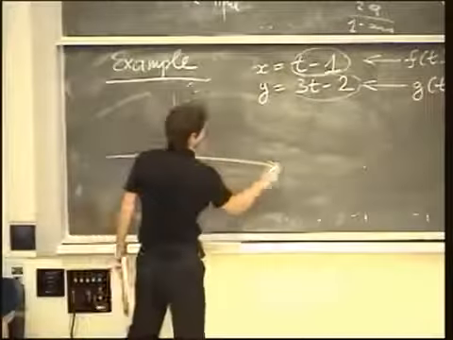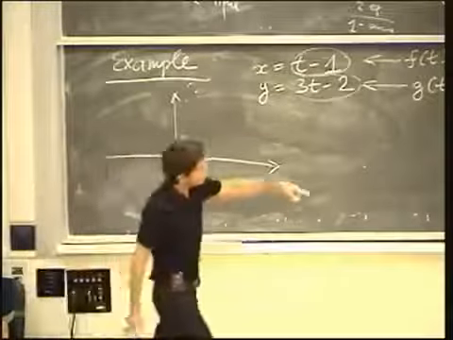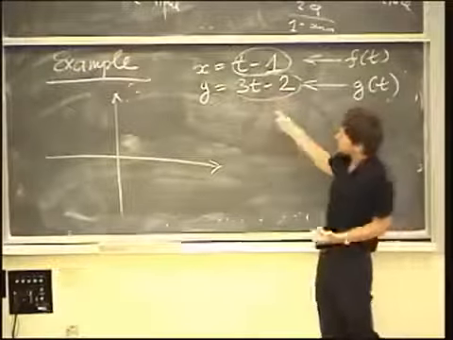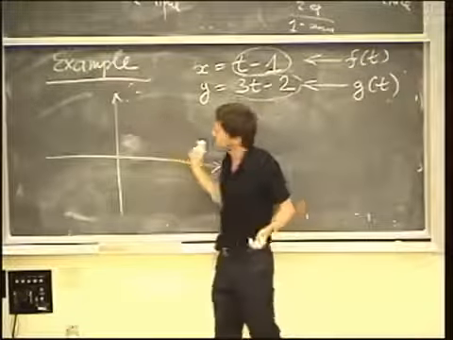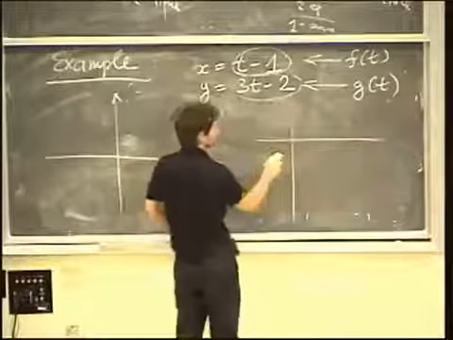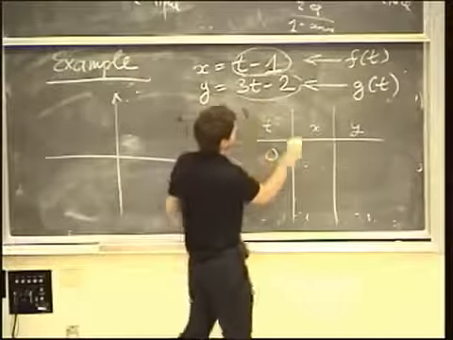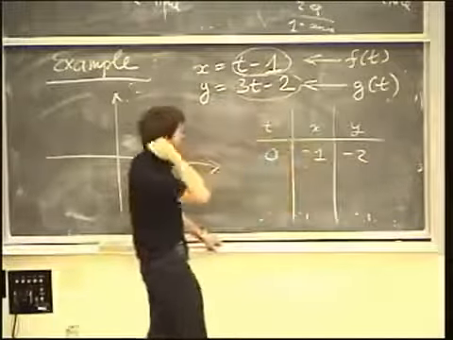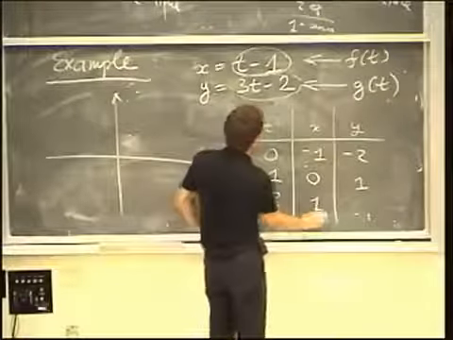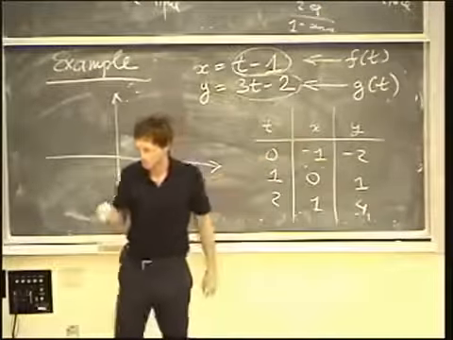So you can just approach it in a very basic, very naive way, and you say, all right, professor, you taught us that for each value of t, I'm going to get a point, and what these formulas tell me are the coordinates of this point. So we can just plot a few points. The curve is going to be somewhere. We don't know yet what it is. But what we can try to do is just plot some of the points. We just make this diagram with t, x, and y. So let's say t equals 0. The point is going to be -1 and -2. When t is 1, this is going to be 0 and 1. When t is 2, it's going to be 1 and what? 4.